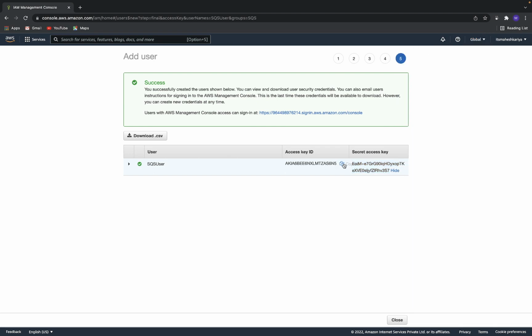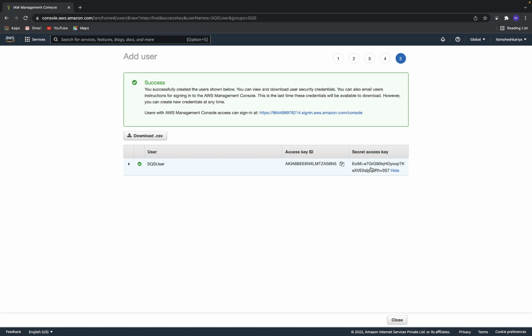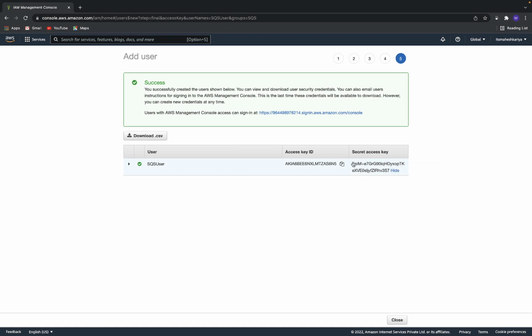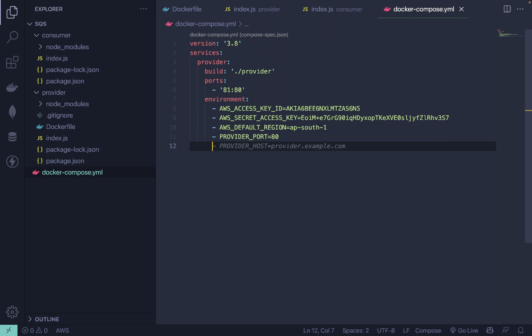And after that, grab your key here, your ID. Let me try to copy this thing here. This is it. Now you need to pass your consumer provider port 80, and this is it, I guess.